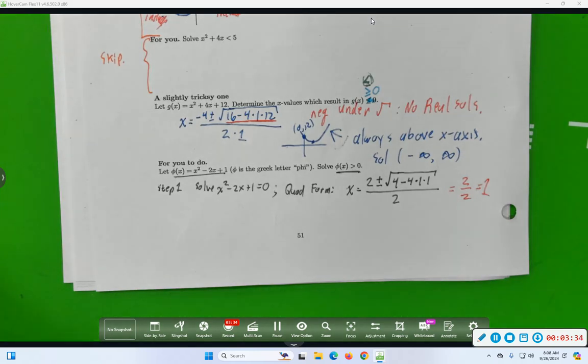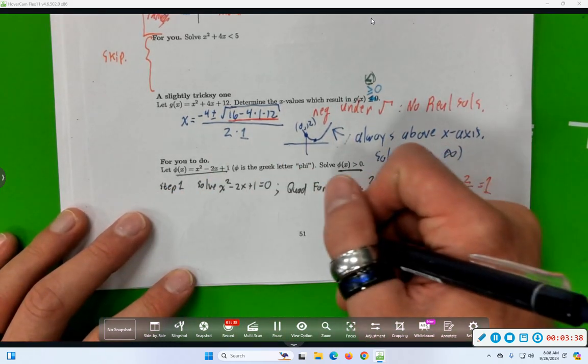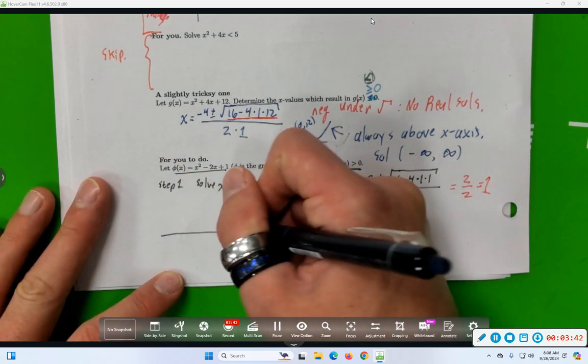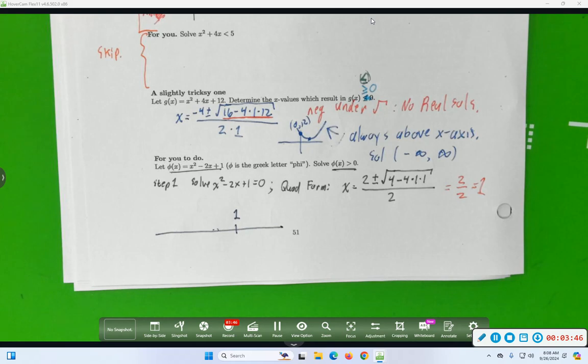And now, let's solve the inequality. So let's see, let's do it both ways. So on the one hand, there's 1. That's the place where equality happens. The 2 strategies we kind of explored last time is we check some sample points away from 1. Or we look at a graph.